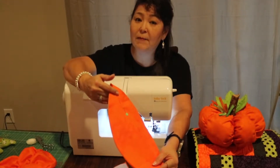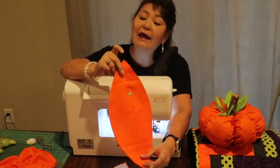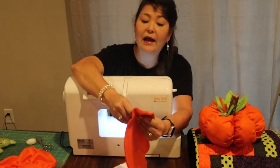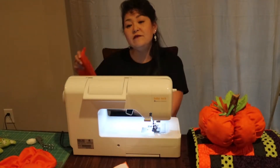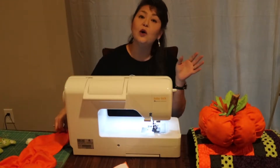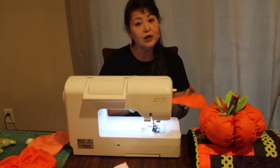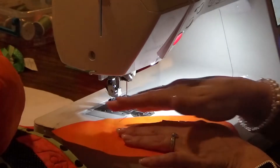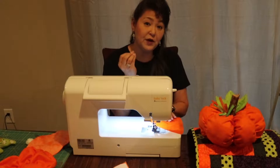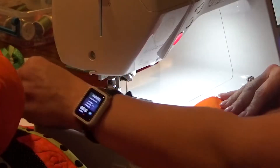Take your wedge template, make a copy, cut it out, and you'll need to cut six wedge pieces from that pattern. What we're going to do is run gathering stitches on our sewing machine. If you've never done gathering before, it's so simple and easy. If you have a serger that does gathering, you can actually serge down using your differential feed and get both sides serged and they'll gather for you.